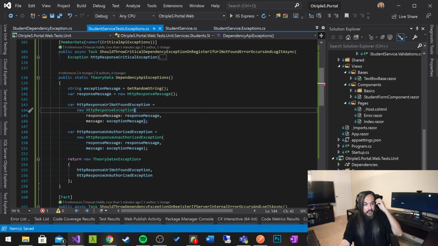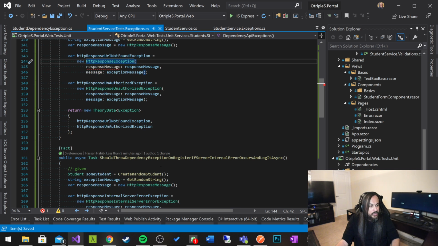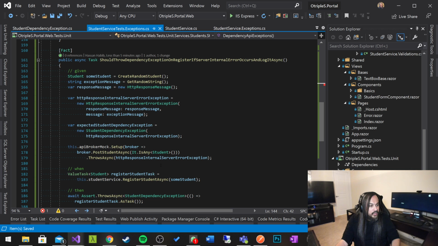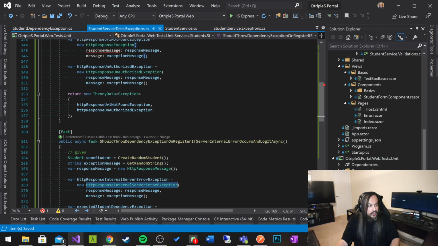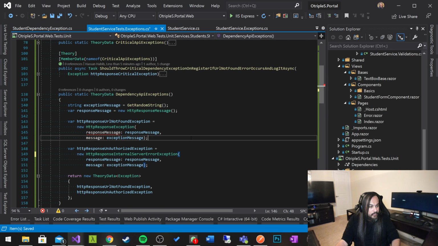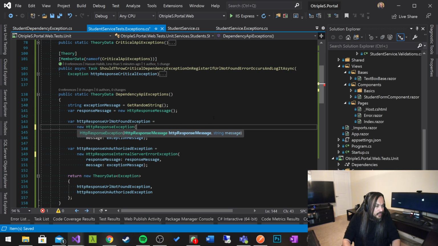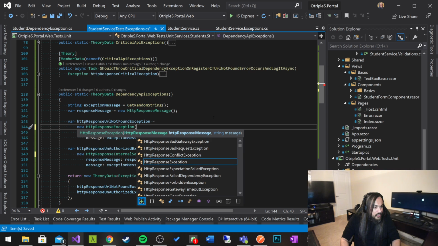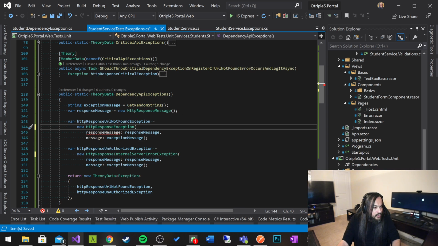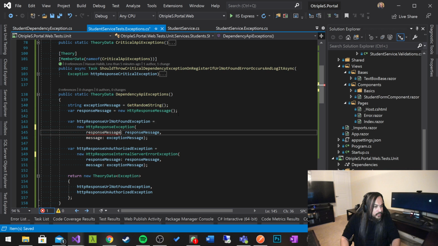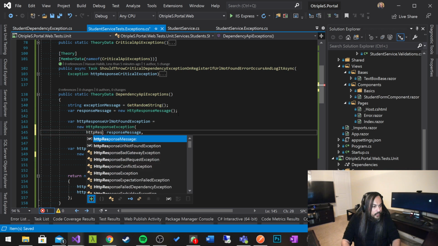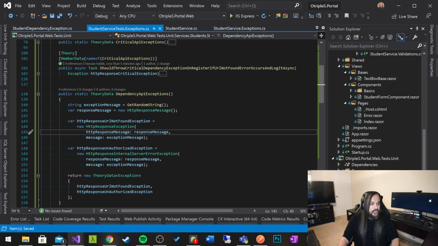That's the big guy that handles everything, the equivalent of exception. And the one that we're really trying to handle in here is the generic internal server error exception, which is this guy. Both of these will be treated the same, right? So this is response message, and I don't even think this guy takes HTTP response message and message. What does it take? HTTP response message. Yes, there you go. It takes the response message and works with it.